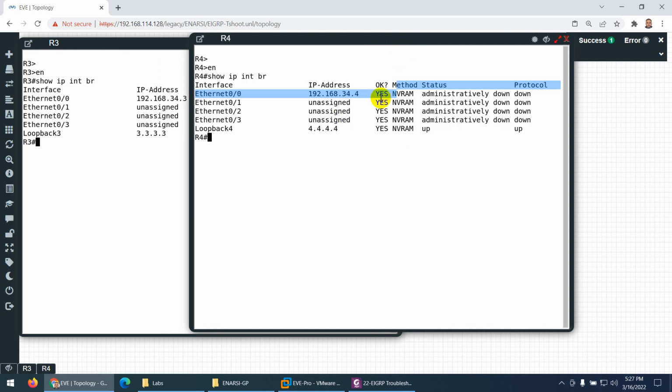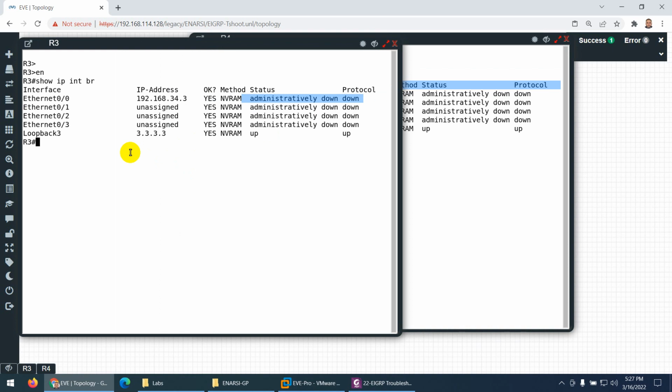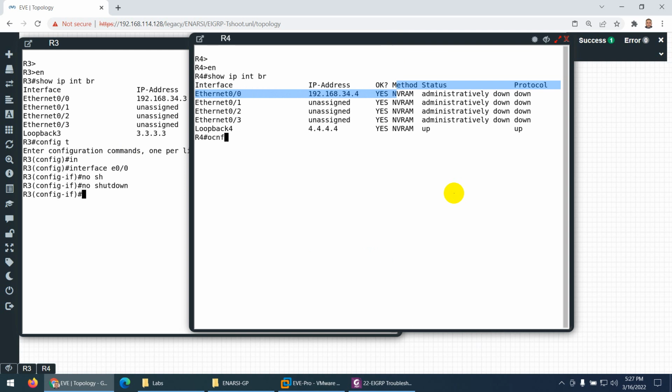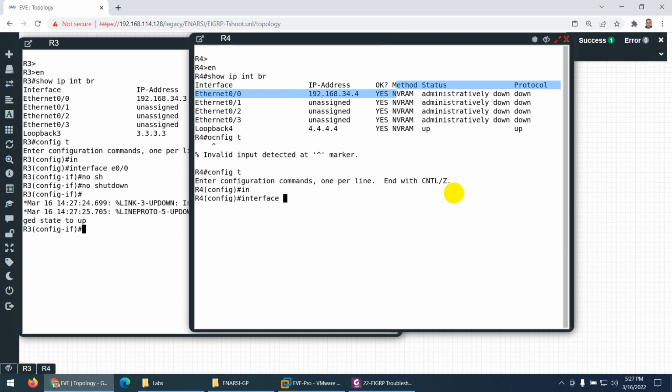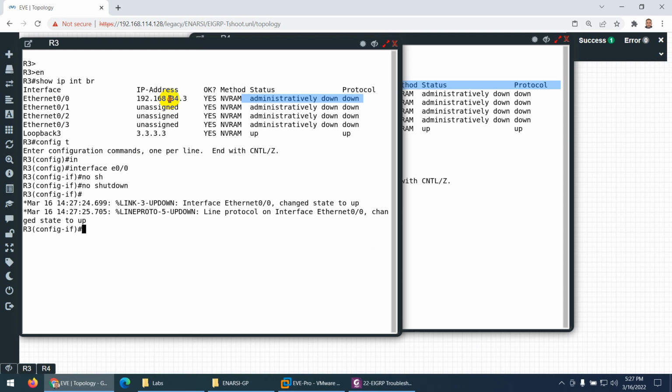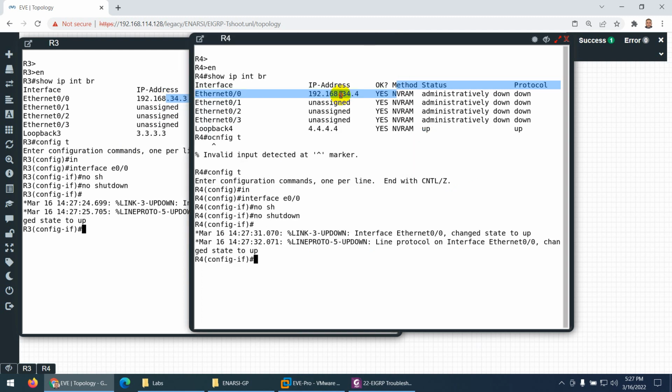Again this interface is down, so this is the first issue. Let's fix this one first. Interface E0/0, no shutdown, and here config, interface E0/0, no shutdown. Let's see if the IP is okay. Yes, 34.3 and 34.4, so IP is not the issue, and the loopbacks are also up.